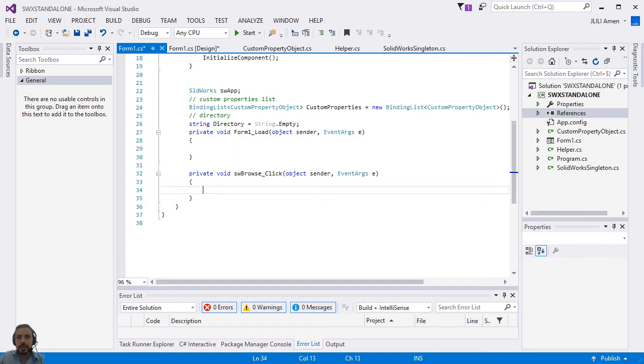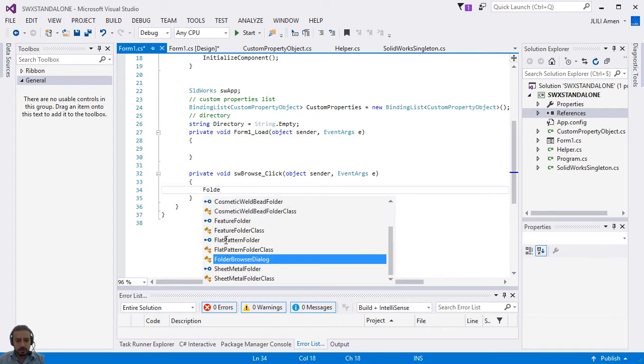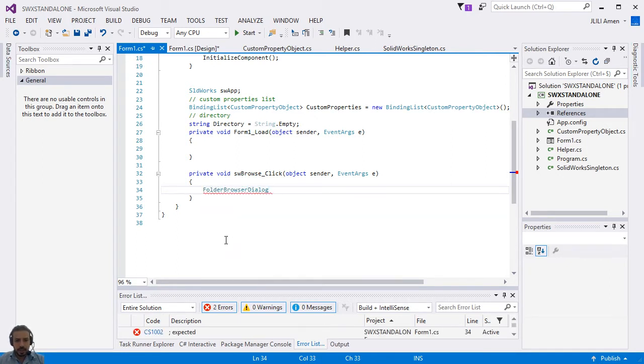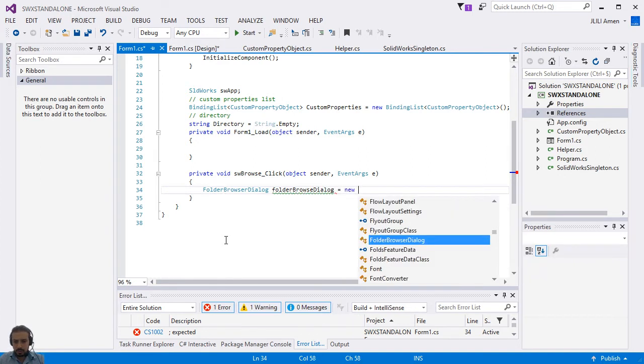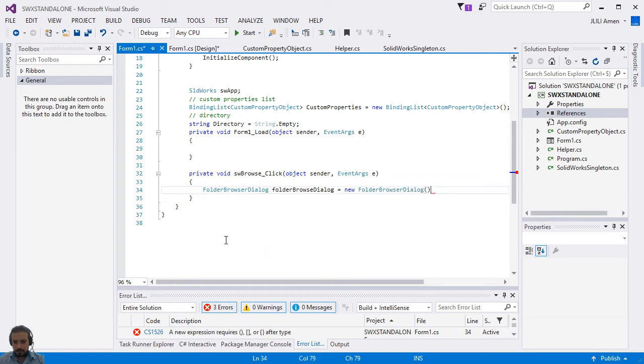What we're going to be doing is launching a folder browse dialog. Let's call this folderBrowseDialog, with a different letter casing, equals new FolderBrowserDialog.